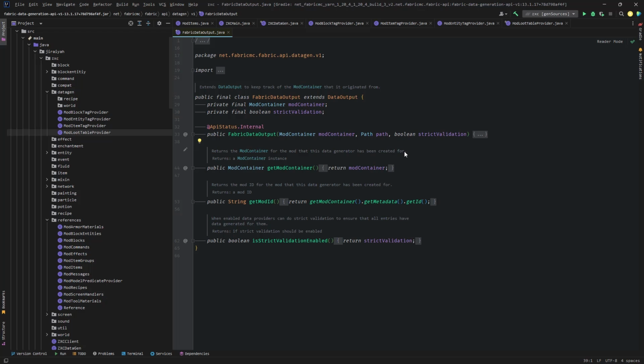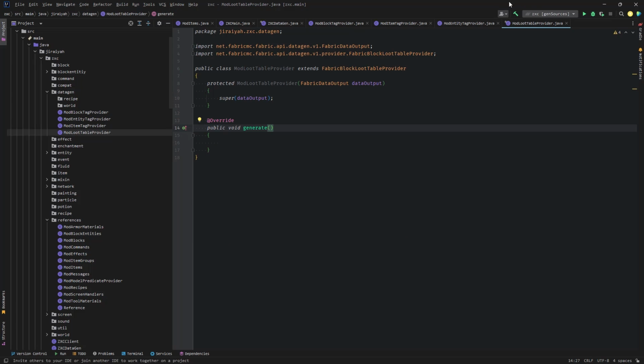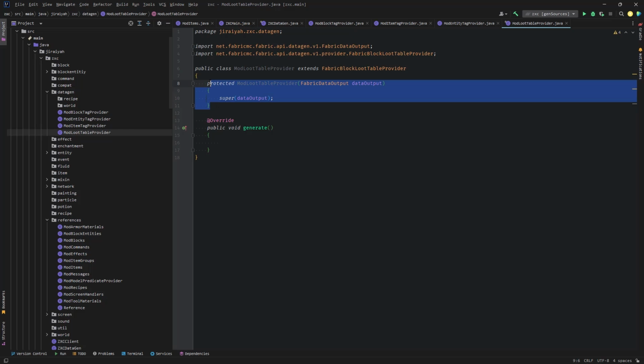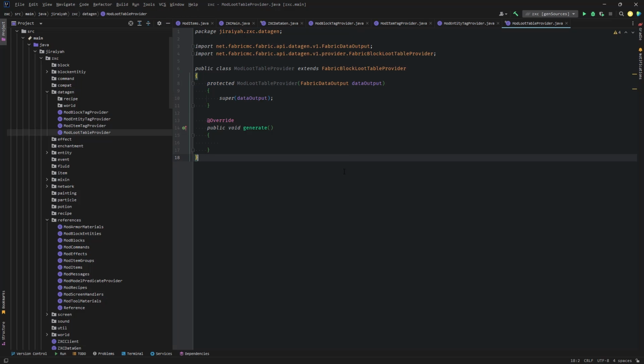Okay, interestingly enough, we just understood what it is doing. It says, hey, data generator system, remember, this class is for this mod, and register it, basically. That's what this constructor is doing. And notice that this time the constructor is generated as protected. Now this will cause an issue without even going into the code.